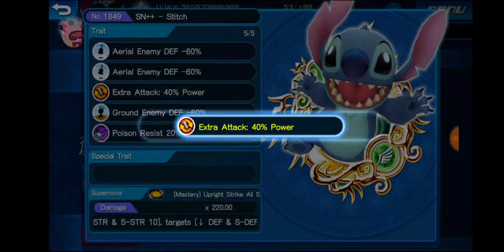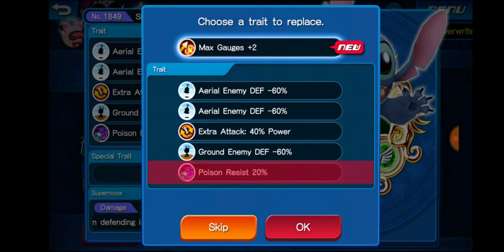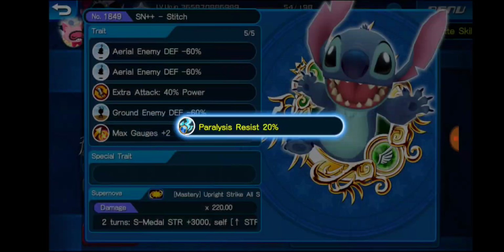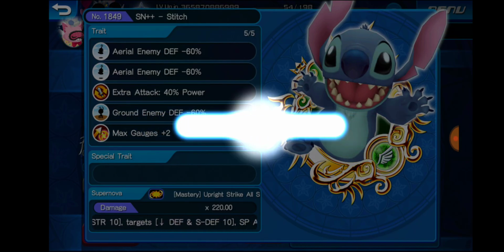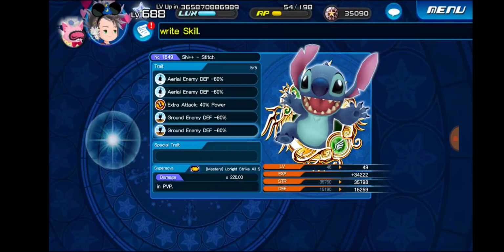However, the buffs are quite decent. I can't even say quite good because they're not that good, but they're decent. And yeah, so let's just trade them up real quick here, and then I will do a quick medal showcase for you guys. Let's just do double ground, double aerial for the memes, right?